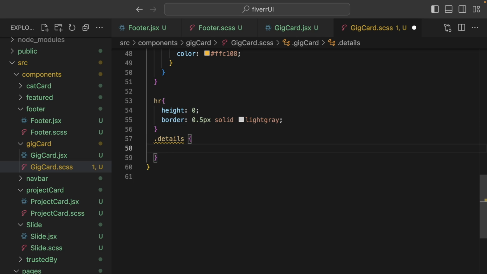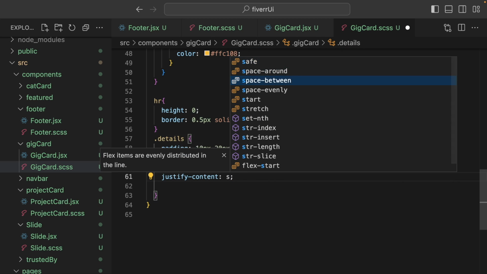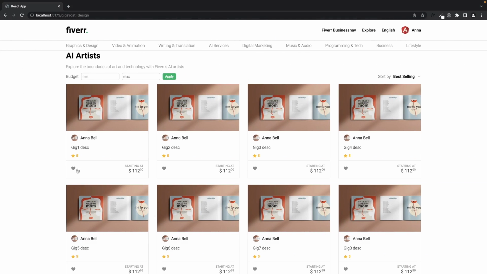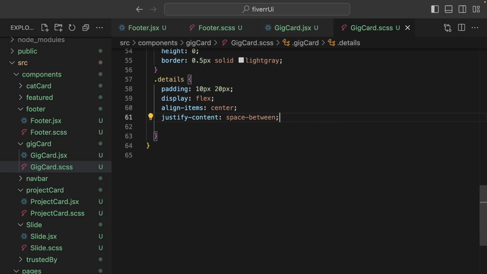And for details, I'm going to give some padding from left and right also. It's going to be display flex, align items center, and I'm going to separate my items. Remember, they are separated. And for this image, I can decrease its size.